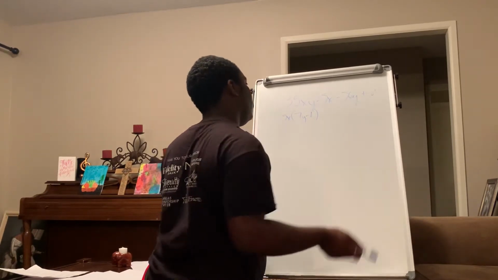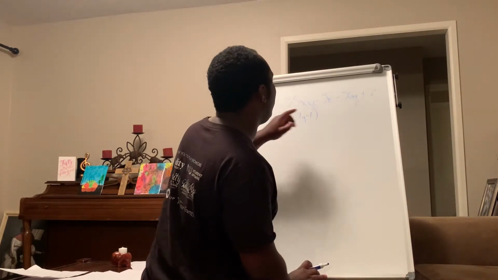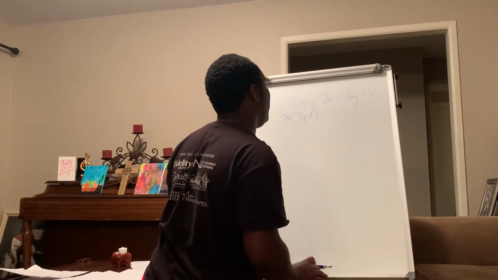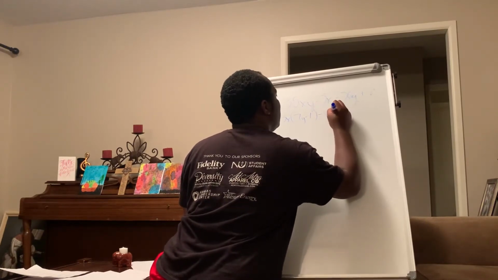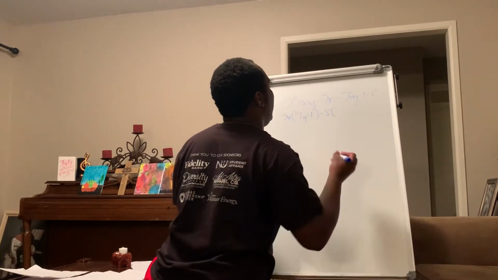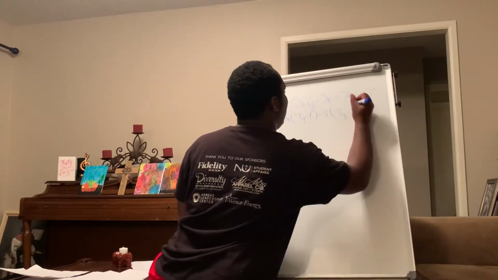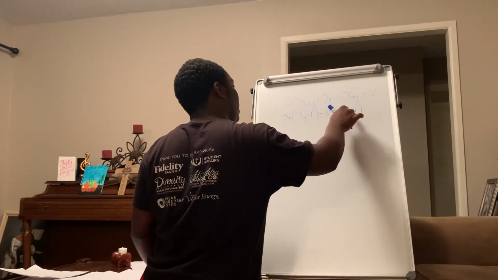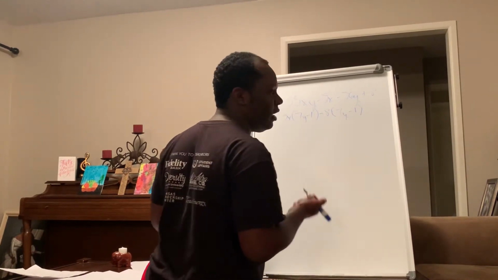And then remember, because 56 and 8 both have 8 in common, 8 would be our answer, but because we have a negative coefficient starting off, we're going to use the negative. We're going to make it minus 8, and you'll see why. So we'll do minus 8. Now, negative 56y divided by 8 is 7y. Positive 8 divided by negative 8 is negative 1. Now, if we were to do positive, we would have had negative 7y plus 1, which would not have equaled this. So it would not have been the other binomial.